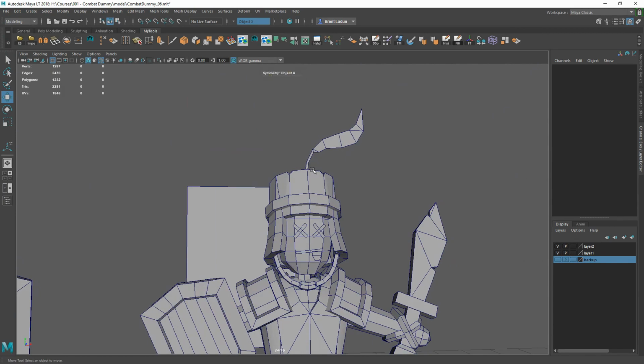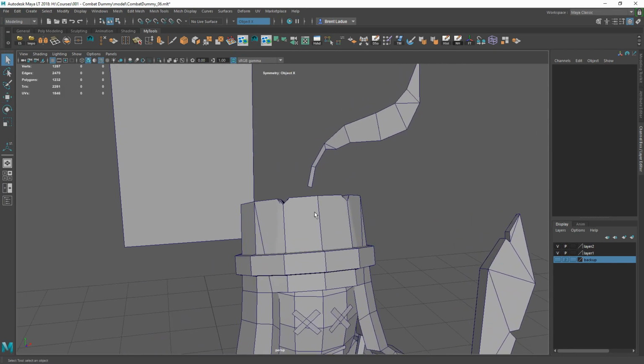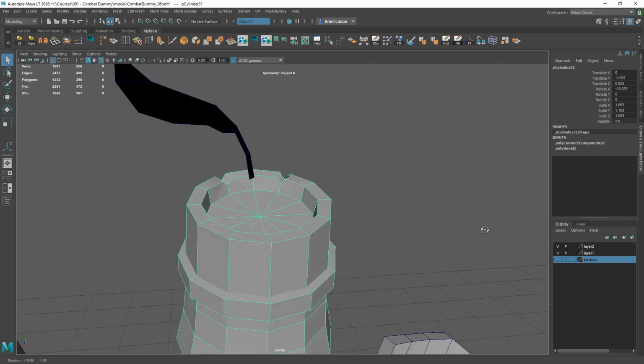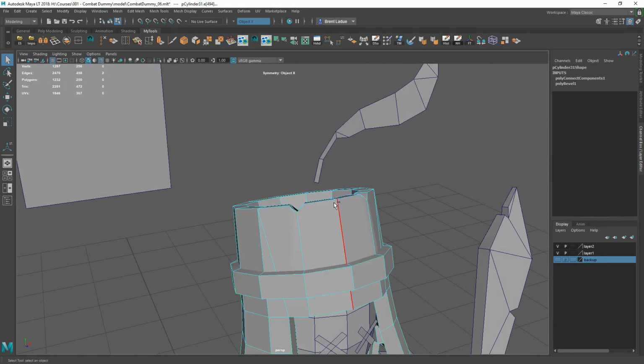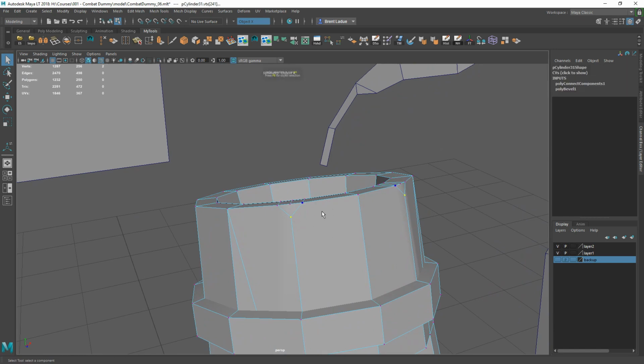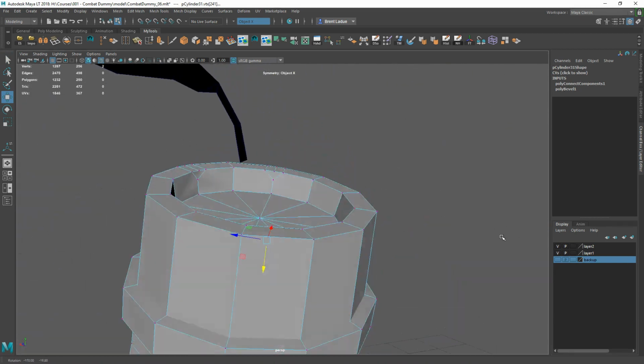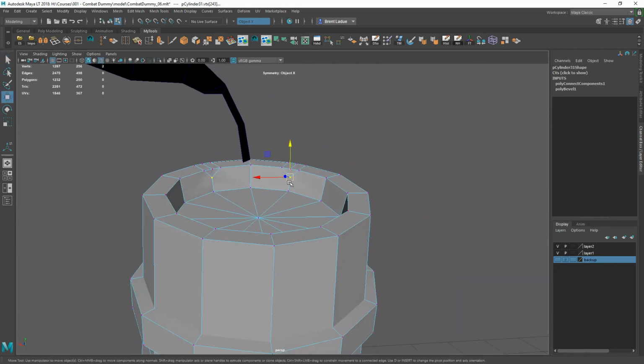I like the idea of having the silhouette broken just a little bit, as if the planks are separate. That's pretty cool. I'm going to lower these a bit by snapping to that edge, pull them down. Same with back here.